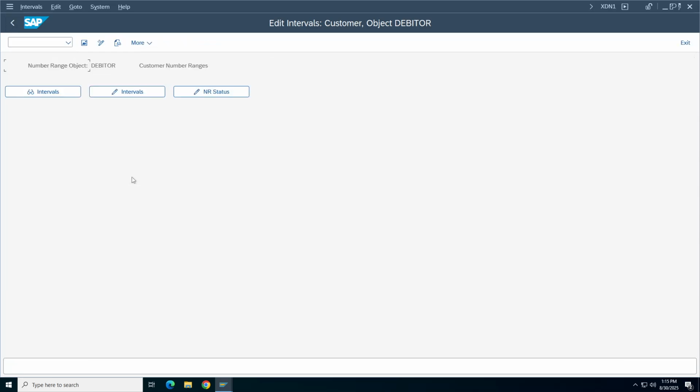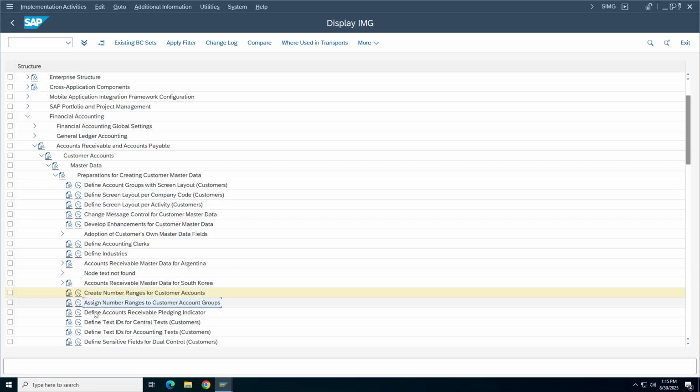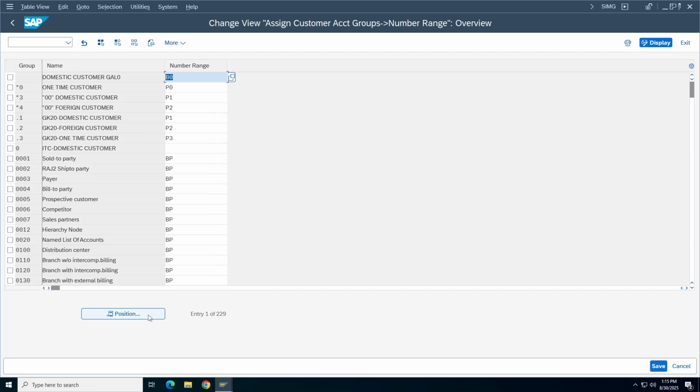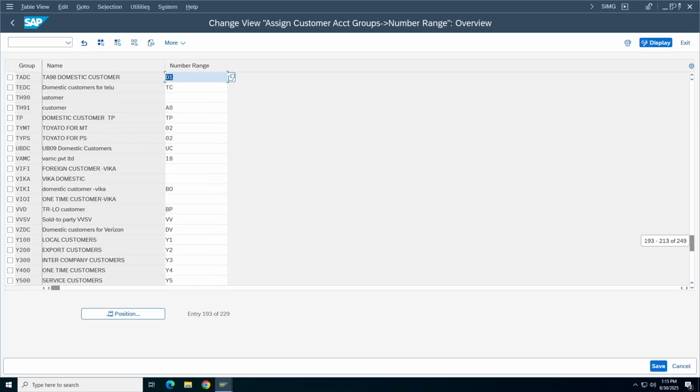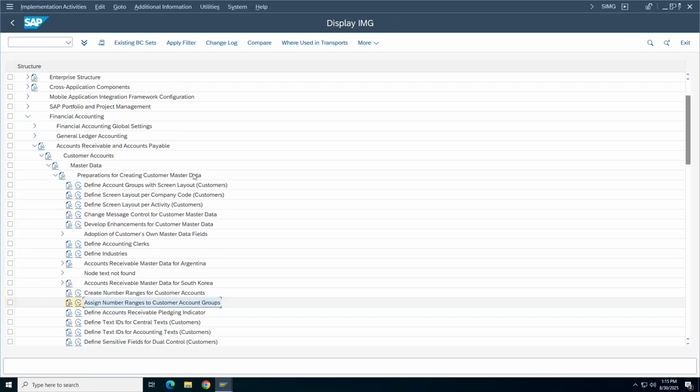Okay, come back from here. Now assign number ranges. So we define the account group and we define the number ranges also. What account group did we define? TA, DC. This is coming by default. Remove the D1. What is the number range we defined? 98. Yep, so you are listening. We define the account group, we define number ranges, and we assign number ranges to the account group, which is TA, and not C. It's the 98 number range.